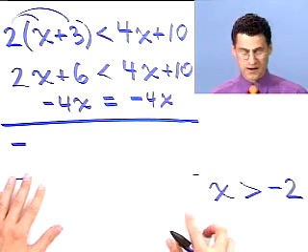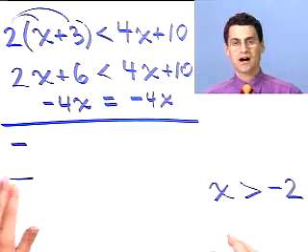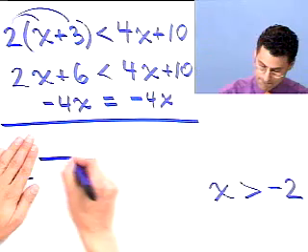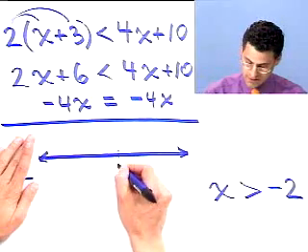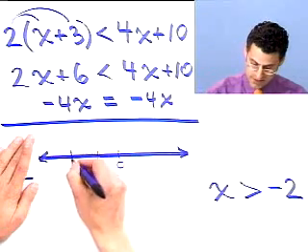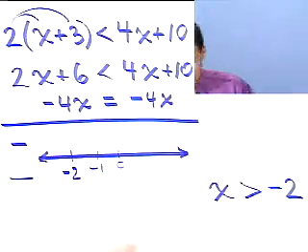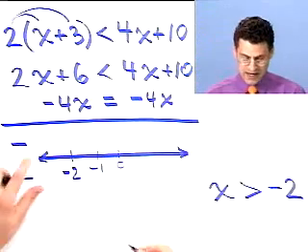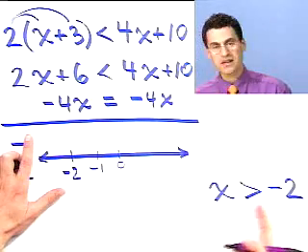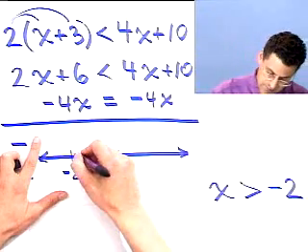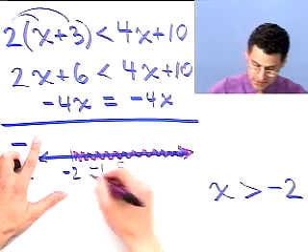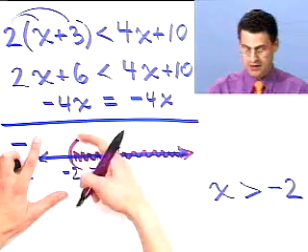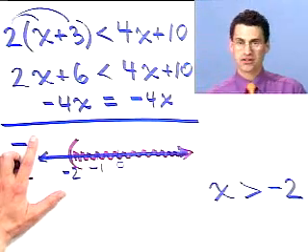And you might want to review these, by the way, on some of the review lectures that we have on looking at interval notation and so forth. But another way, if you look on a line graphically, what does this mean? Well, if this is a number line, and here is 0, and here is negative 1, and here is negative 2, then the answer is any x value that's bigger than negative 2. It can't equal negative 2 because there's no equal sign down there. So it's just anything to the right of negative 2. But we do not include that. So I put a parenthesis like that to mean not include that.